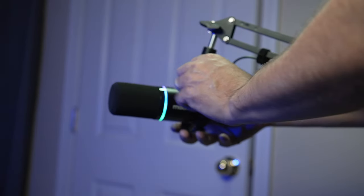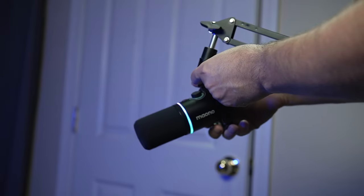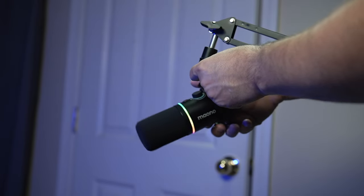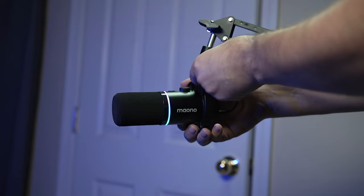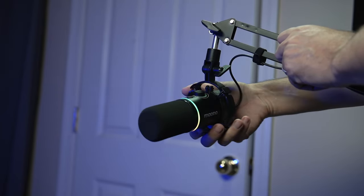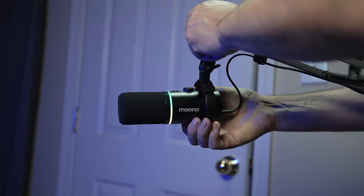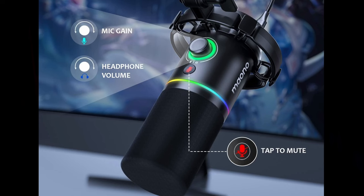This is the style of microphone that hangs down from the arm, points right at your mouth, and you talk directly into it. It does have an elastic mount here that offers vibration control. That way, if you accidentally hit your desk or tap on the bar here, it's not going to sound too horrible. On the top, you have a dial that adjusts your headphone volume. So if you have headphones plugged into this and you're monitoring your audio, the dial there will adjust the volume.